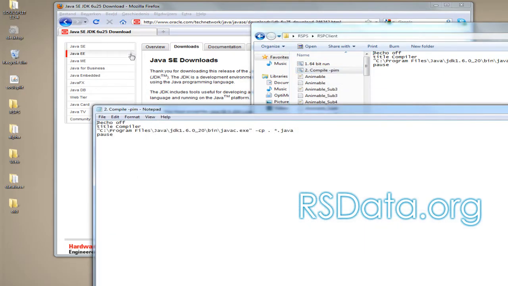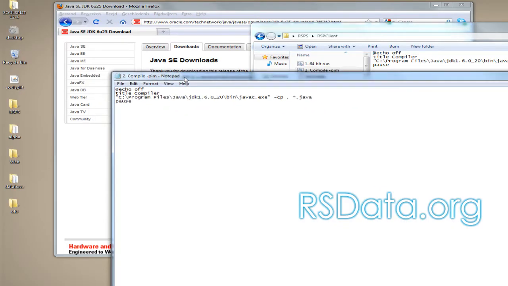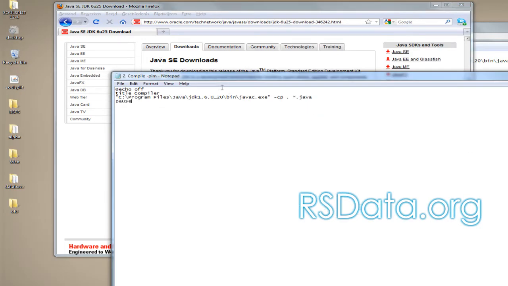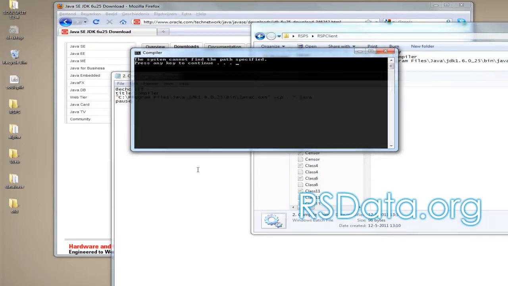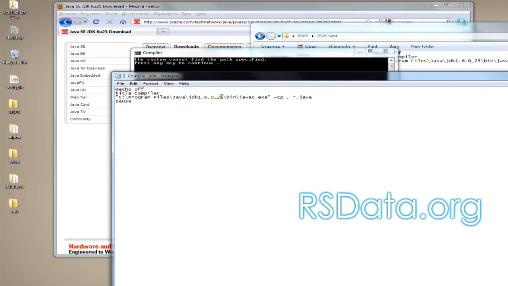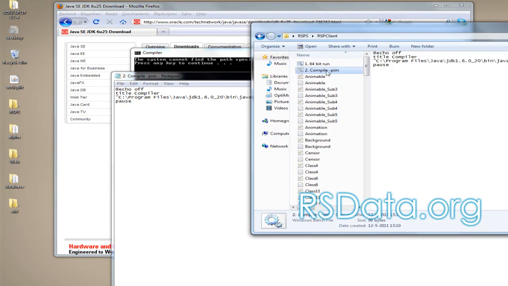So what we want to do first, if you get an error, the system cannot find the path specified, you might want to look into the version you have entered here and enter the version you have downloaded. For me, I have Java JDK 20, but if you just downloaded this one, you should change this to 25 since that's the newest version. I don't have it yet. So here, see, I don't have the right version, so it'll give me this error. So I'm gonna change it back, and it will let me compile.